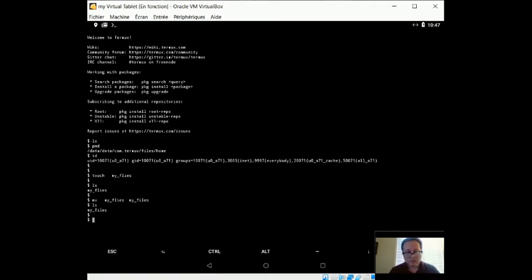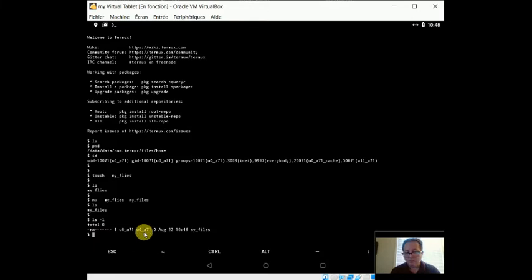But I need more information about that. I can do ls -l, where the l stands for long listing, so more detail, okay? So the more detail is giving me the read and write permissions. Because I am the owner, this is the owner of the file. The owner can read, write, and cannot execute. It's not an executable.